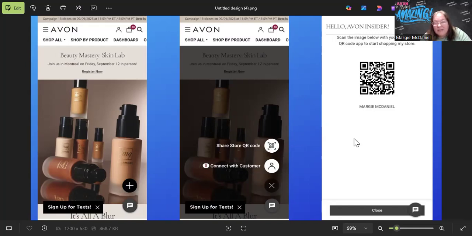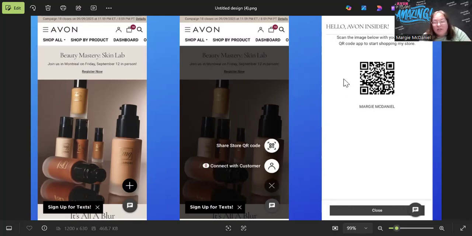And if you click that, this is what comes up. And basically, this is a great way to share if you are out and about, and you don't have a business card on you and you met somebody and you want to share your e-store. The easiest thing to do is bring up your QR code, have them scan your phone from their phone, and then they are automatically connected to your e-store. So this is a great way, just a digital way to have somebody be able to get to your store.